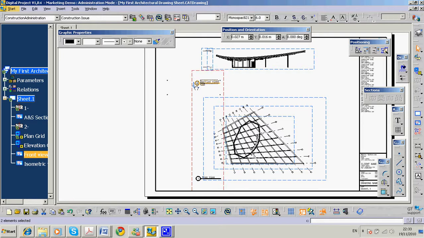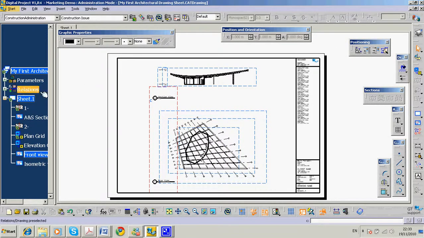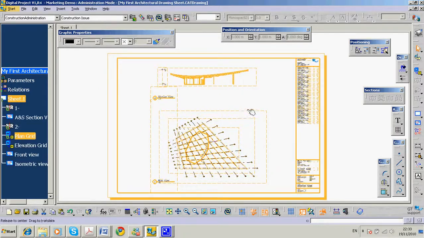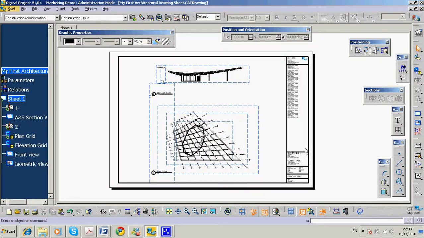You can move it in line with the drawing below. So now we've got all the drawings done. You can change the title, change the back sheet. Okay, so we finished this drawing generation.